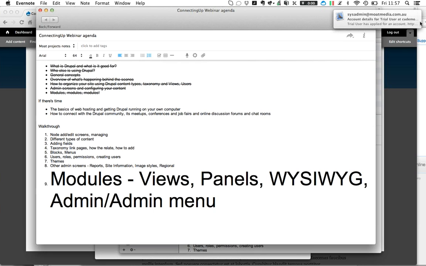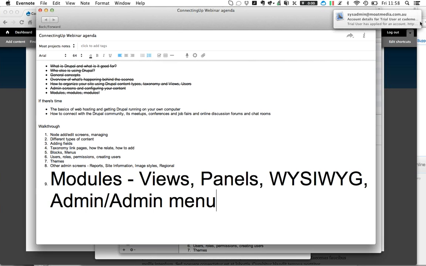Question by Caitlin, can you search for content by date fields? By default, the Drupal search is fairly simple in that it will search title and the body. But yet again, there are modules that add to that. So yes, and with that views module I mentioned, you can actually do some things with that around more advanced search as well. So again, yes, with additional modules.